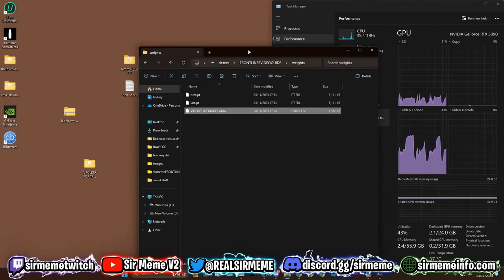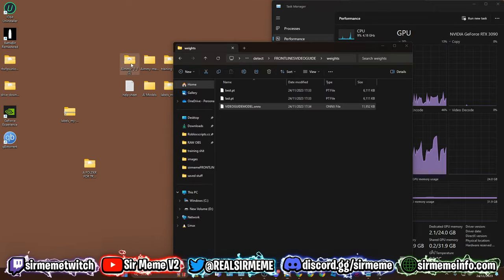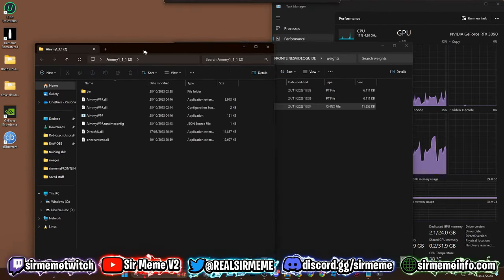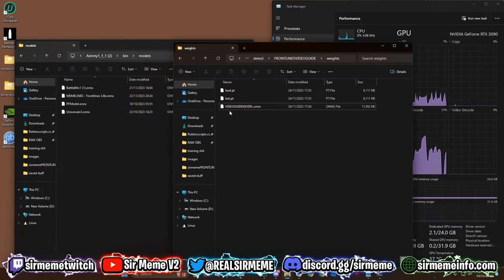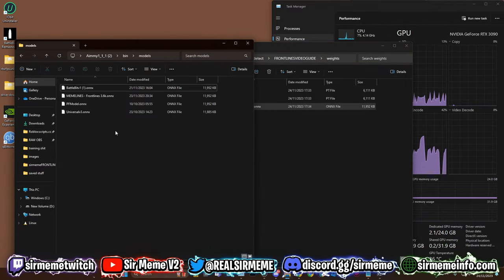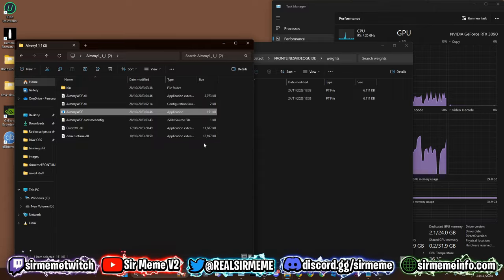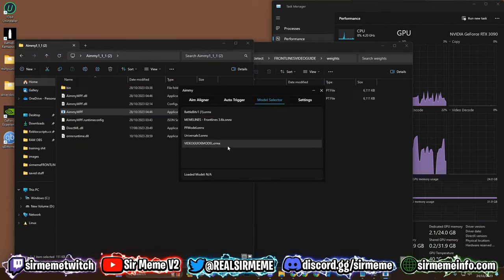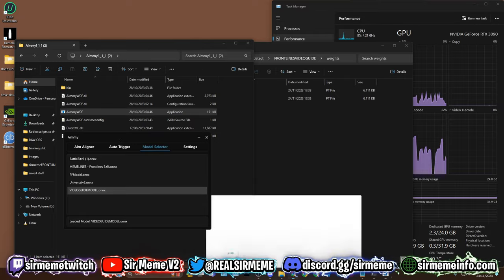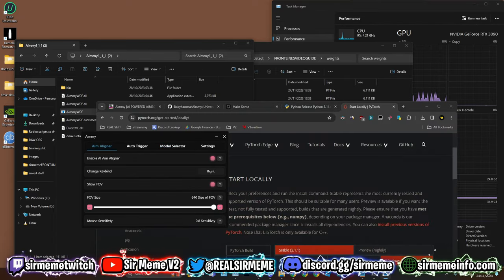And we can test this out. I'm pretty sure this isn't going to work. So just for comedic purposes, I will test this model out that's been trained on 30 images. So we'll see how this goes, guys. So to use your model after you've trained it, you literally just drag and drop it straight into Aimmy. And now if we launch Aimmy, you will be able to see your own model is a selectable model. So video guide model, we can now right click this, load this. And if we actually launch into Frontlines, let's see if this actually performs, guys.